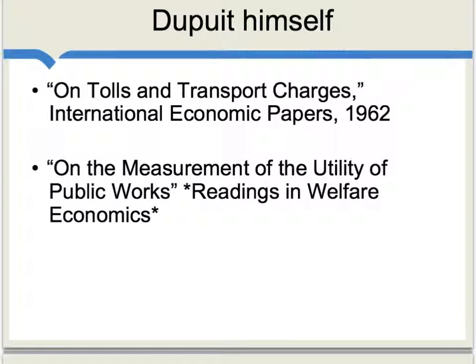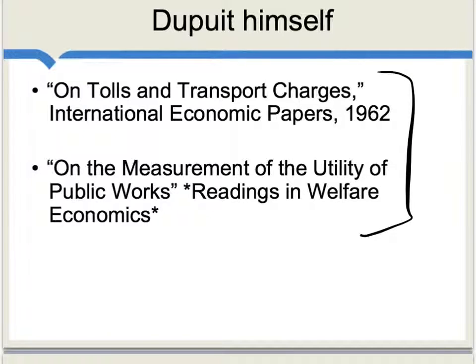This is all really impressive, and in the 1840s, few other economists — other than Cournot — had a comparable understanding of microeconomics. Now, if you want to read Dupuis himself, his two pieces have been translated into English, but they are not readily available on the web, not even through JSTOR, though the references are here if you wish to track those down. Brilliant though Dupuis may be, reading him isn't actually any fun — it's a pretty dry exercise. It's remarkable how much mathematical micro he understood, but nonetheless, by reading him, I'm not sure you get additional insights.